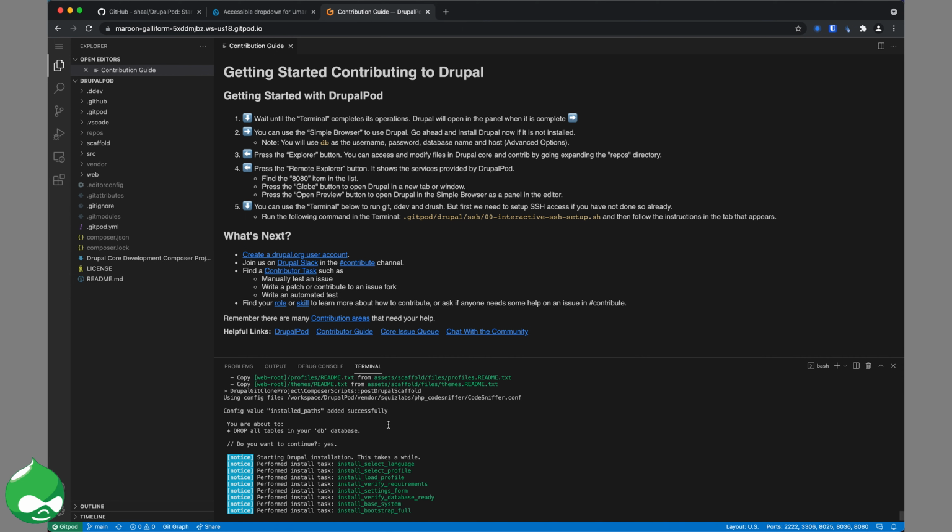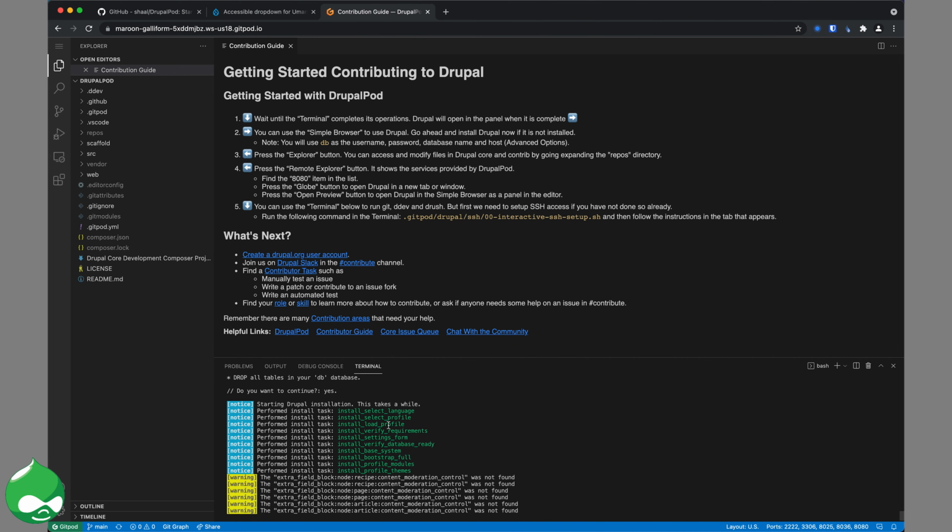Basically at the bottom, there's a terminal running all the different commands, matching whatever we chose in the DrupalPod browser extension, all the choices we made, and setting them up here. And right now specifically, it's setting up umami with a special patch to create a drop-down menu for languages. On the left side, we have all the files and folders of the project. Over here is the main panel where code that we open would open.